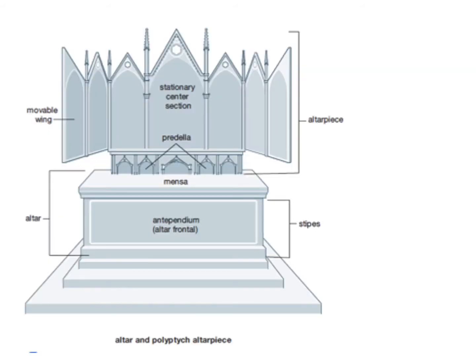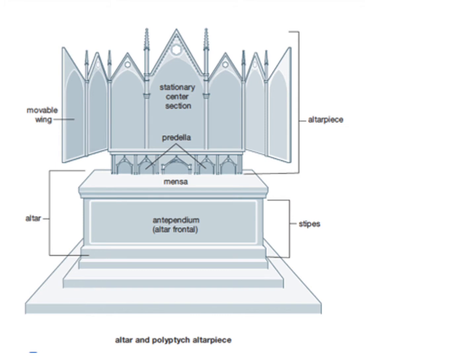Here you can see a diagram of an altarpiece. Your textbook a lot of times will have these illustrations of the architectural schematic of a work of art. Here in this case, it's the altarpiece. There are 2 different types of altarpieces. The one you see here is called a triptych. Well, they label it as a polytych.